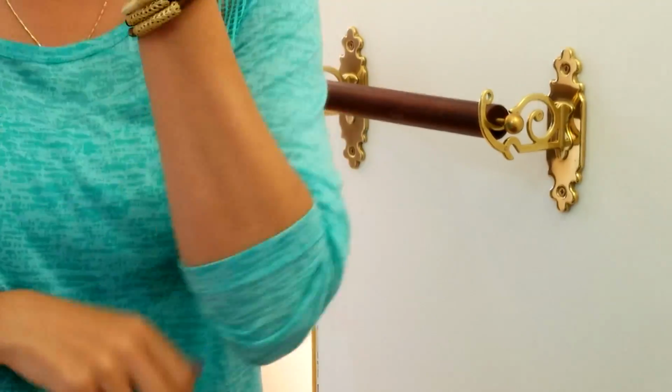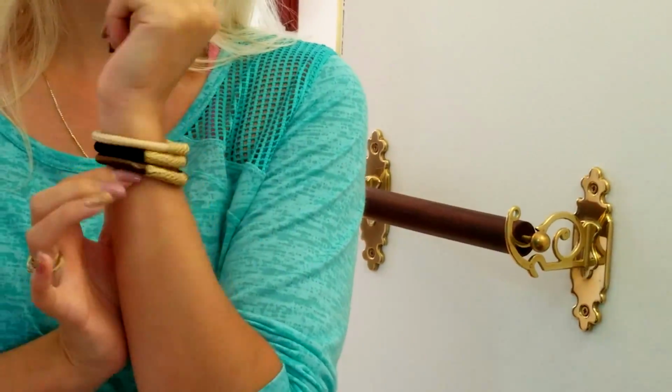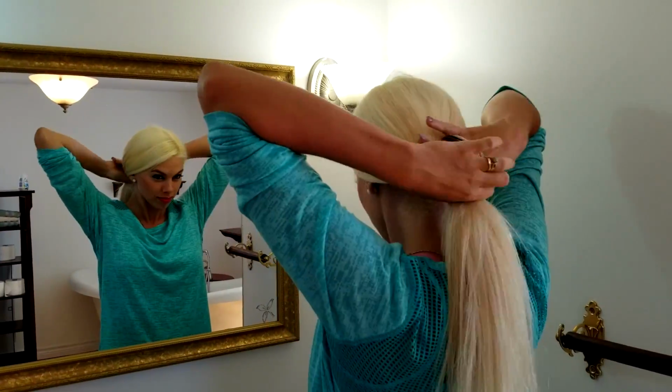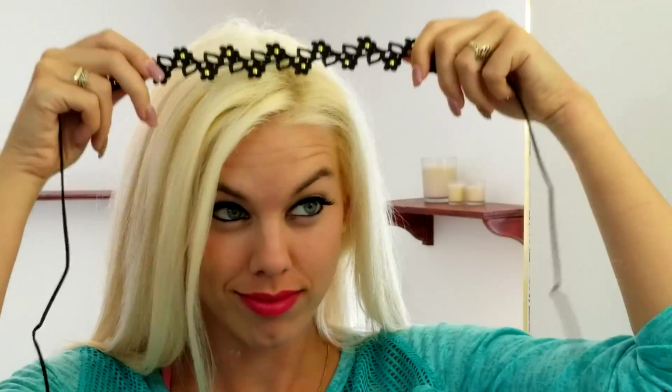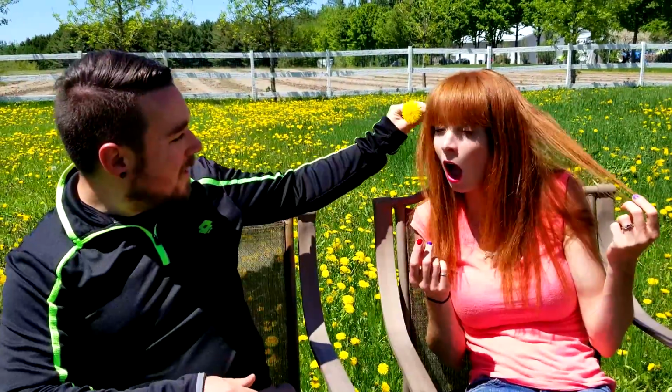I like these bands. You can use them as armbands or in your hair. Nah, this is just too bland. What do you think about this? No? I think I should improve my hair also. How about adding some flowers? I love that idea.